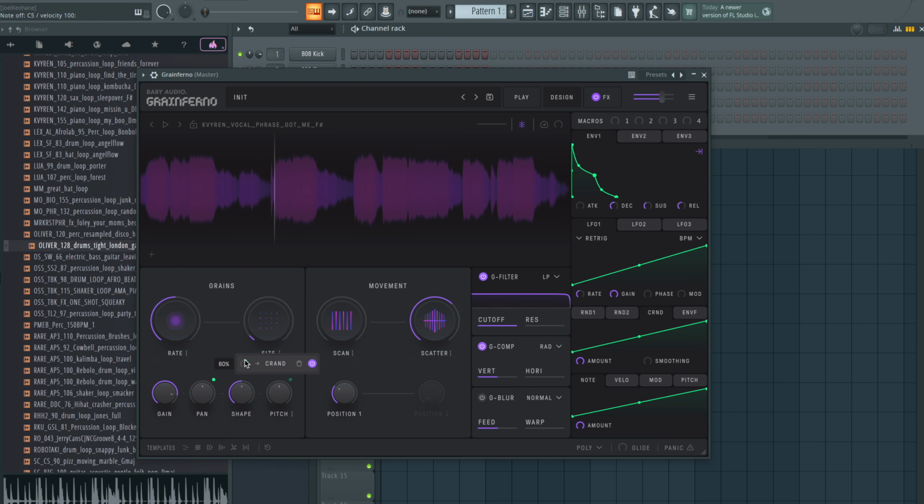And now hopefully you'll be able to notice, and I'll make this bipolar, that the grains that are panned left will also be low in pitch, because that's modulated down to the left here, modulated down to the left here, and the ones that are panned right will be higher in pitch. And let's make it a little bit slower so that it's more easily noticeable.